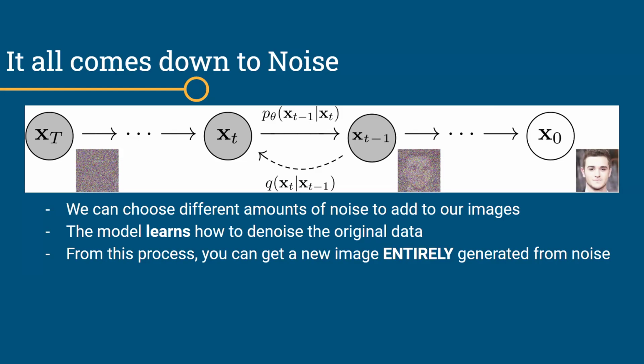This is an oversimplification, and I know I'm kind of speaking in general without a diagram here, and that's kind of difficult, and I'm sorry. But this is in general the process. So through learning how to iteratively remove noise, you're able to get a new image.